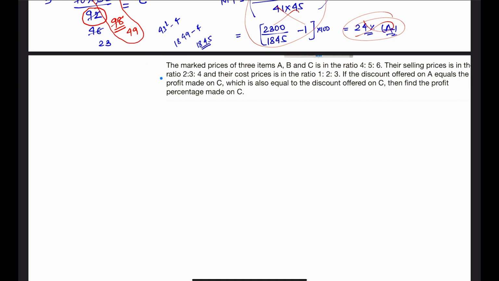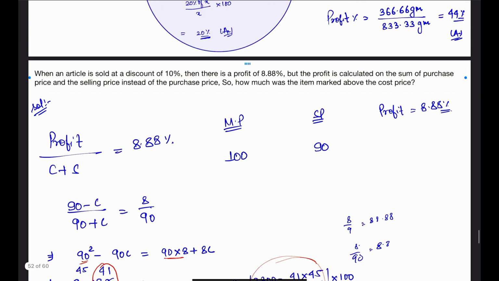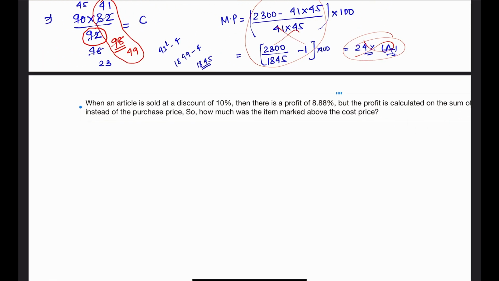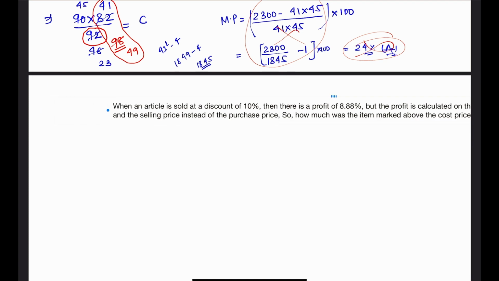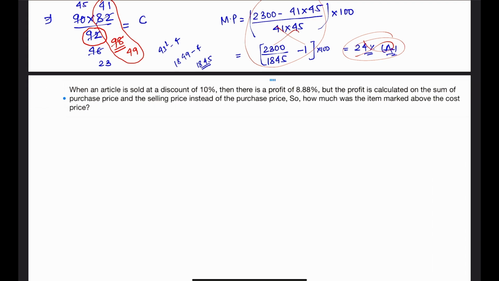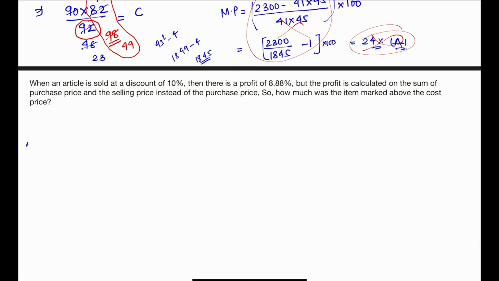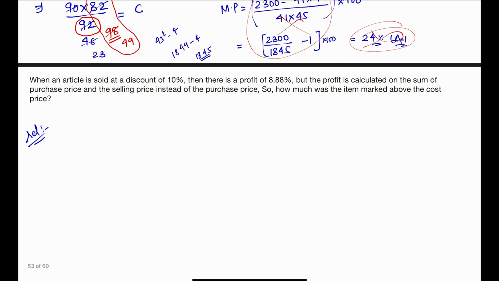Okay, let me just delete this one. Let's try to solve it in a different way that is easy for us, and the question is not wrong, the answer will not be wrong. Question is never wrong. Solution. So see, right now it says that the discount is 10%, fair enough. Then it says that the profit is 8.8%, but it is calculated on the same percentage of this much.